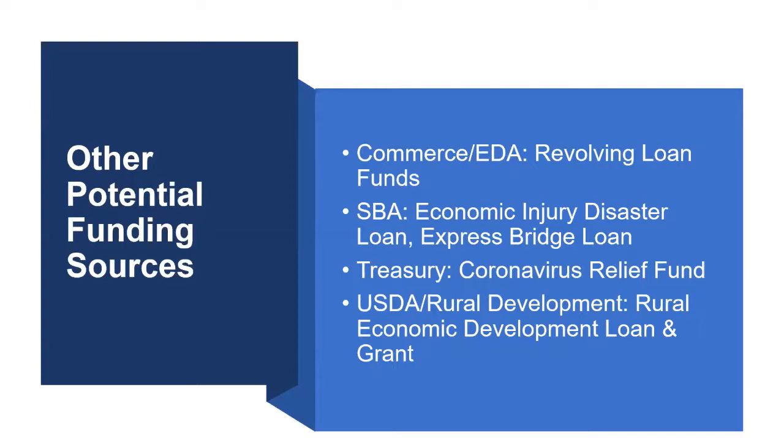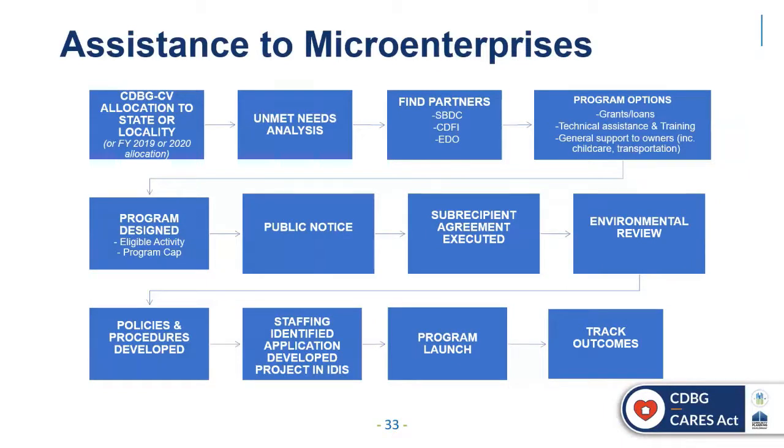USDA does so many things that many people aren't aware of, and their rural development arm is essential for rural communities and smaller communities that often are lacking the access, the expertise, the technical assistance, the access to capital and other resources that they need. So if you're not familiar with what your rural development folks are doing from USDA, I would work with your local government, emergency management, economic development district, and others who work with the USDA on a regular basis for their programs and their assistance. We're going to mention probably one or two of theirs later. So I will turn this back over to Sue.